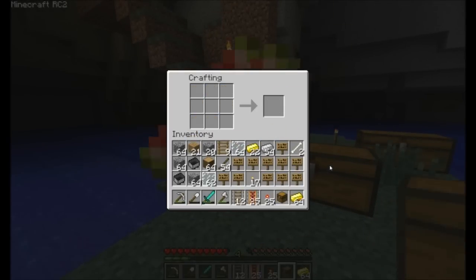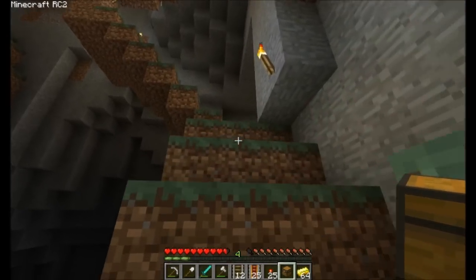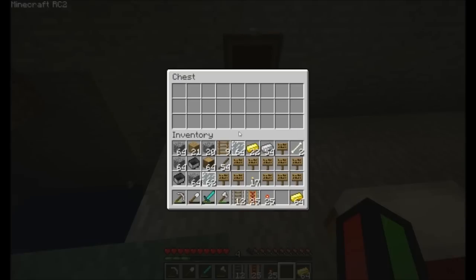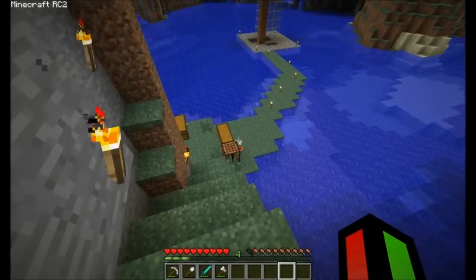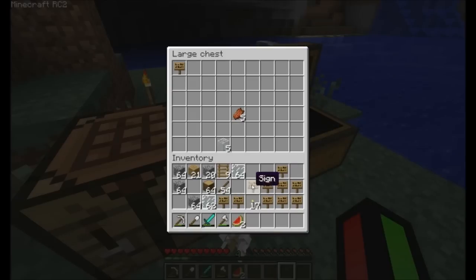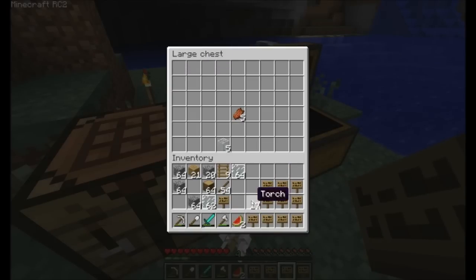Got this. Throw this right here for now. Put that there. Okay. Put these away. That away, that away, that away, that away. There we go. Okay. Now. Whoops. This goes here. This goes over here.